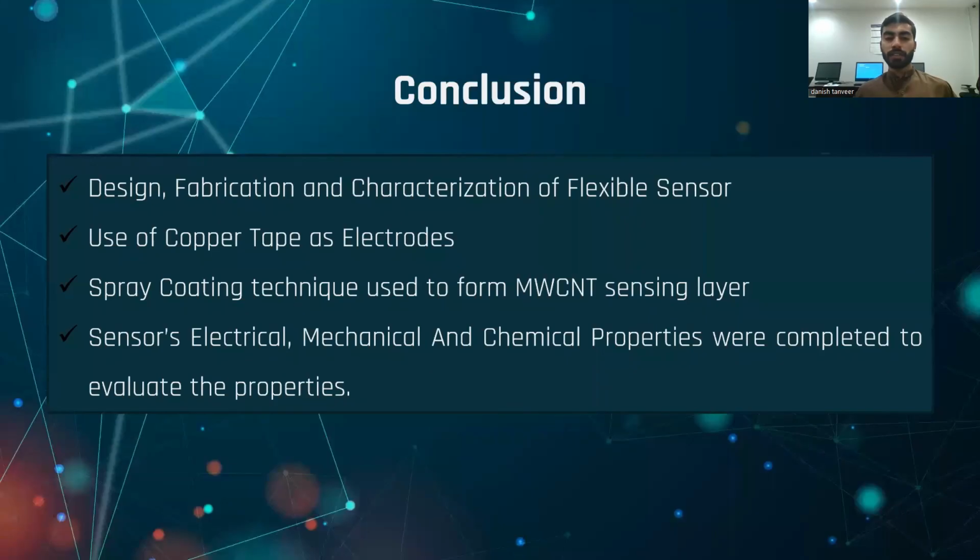Now let's talk about the conclusion, what I have done through this project. First of all, we have designed, fabricated and characterized a flexible sensor in our lab. We used copper tape as electrodes. We used a spray coating technique in order to spray multi-wall carbon nanotubes uniformly on the EcoFlex layer. Lastly, the sensor's electrical, mechanical, and chemical properties were evaluated.